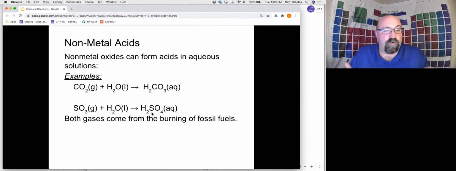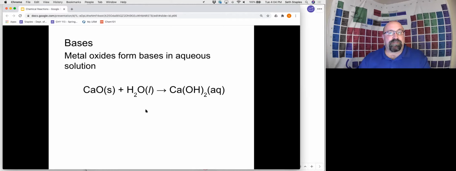These are important to note just environmentally because both of these are gases that are given off by the burning of fossil fuels. And so they can then react with water in the environment to form acids. You've probably at least heard the term acid rain. It's a big part of where it comes from. Now, fossil fuels certainly are not the only source of these. Volcanoes also give off some non-metal oxides like this. But anytime that a non-metal oxide can get into the environment and get into the atmosphere, we can form acids and have the potential for acid rain.